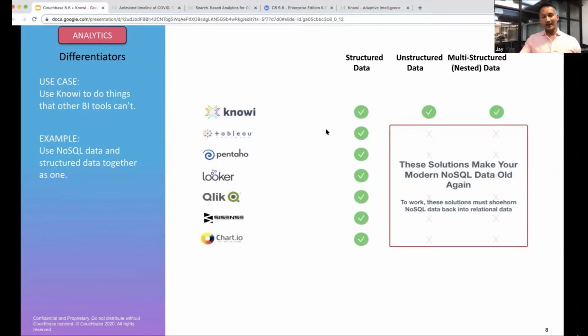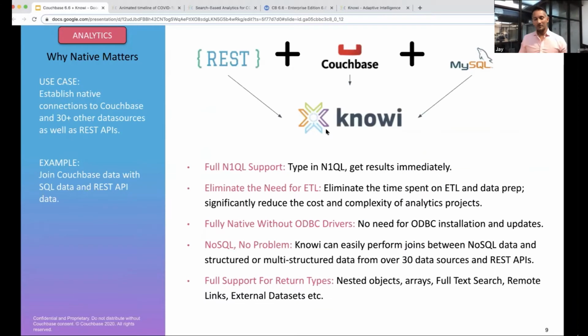So that's why native really matters, because with native integration you get full NICL support, which is what Knowi supports. You can type in NICL and get answers right away. And you don't have to go in and transfer the data or put ODBC drivers along the way. The other thing it also supports is the ability to traverse through nested arrays and objects, and having support for things like full text search, remote links and external data sets, and so on and so forth, right?